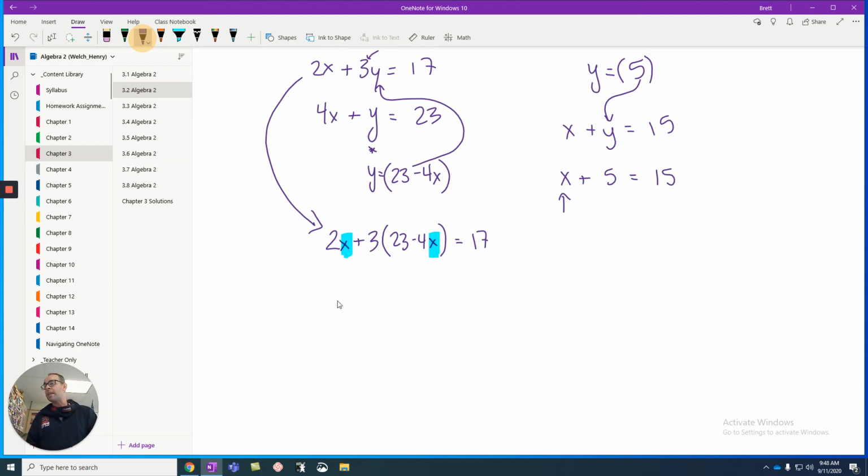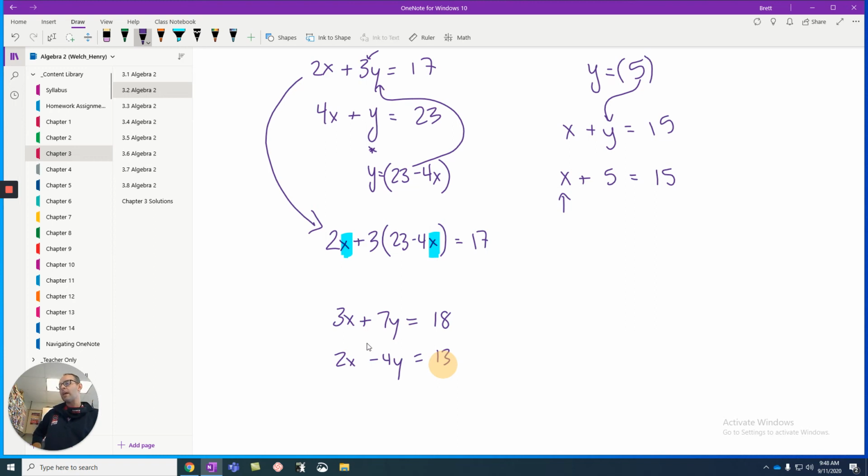The other type of problem that we're going to approach is more based on this concept of what we call elimination, and it's usually used when substitution doesn't work well. For instance, if I have 3x plus 7y equals 18, and I have 2x minus 4y equals 13. Let's just say those are my two equations.